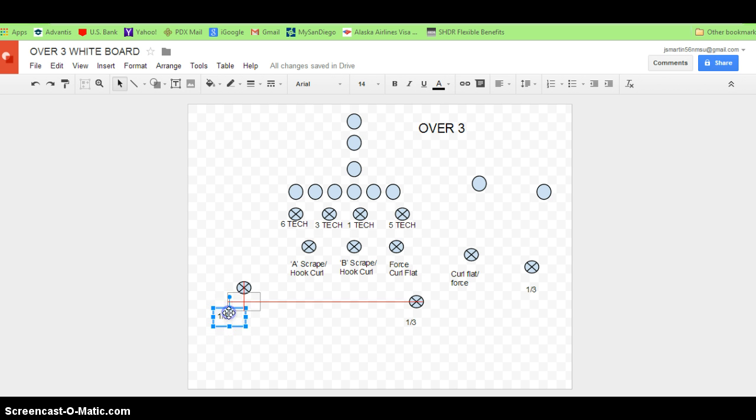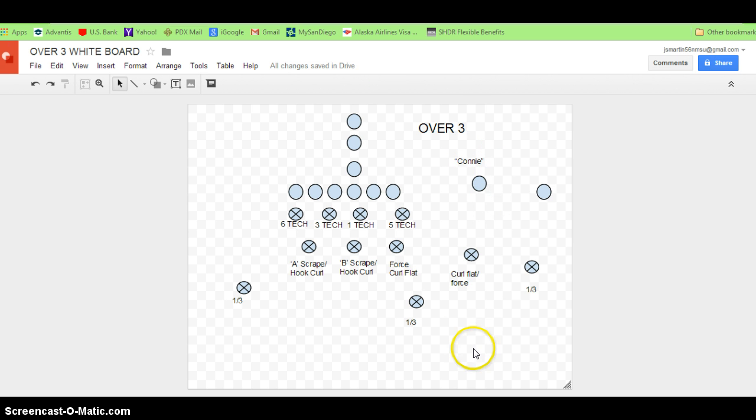It's real easy. So it's still the same basic formation, but now we have 2 guys over here. So we have to adjust to it. We have to line up correctly. So now as we look at it, we still have our Sam to the tight end, the Mike, the Will, but now this is a corner with a Connie call, and the other corner there in the deep third. I'm just going to help you out a little bit. Connie, you go like this. This means that it was a call made on the field.